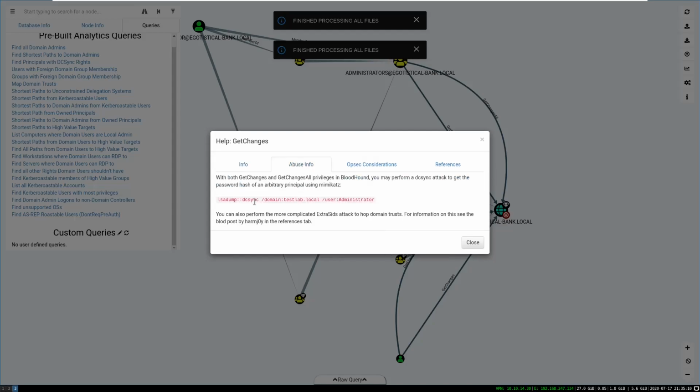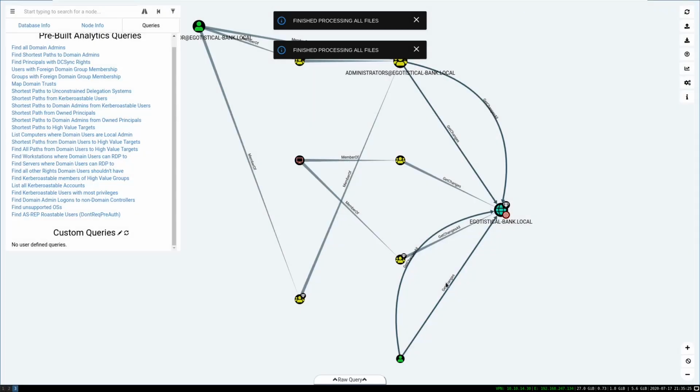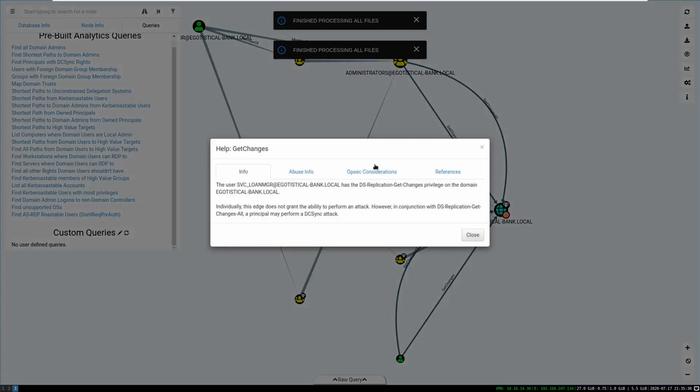So abuse info, this pretty much says with get changes and get changes all privileges. So we have get changes, and we also have get changes all. It looks like we might be able to do this.